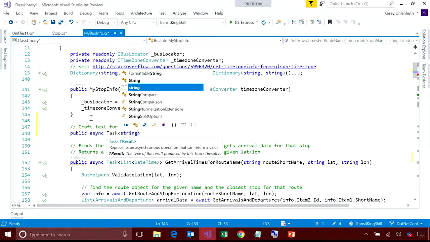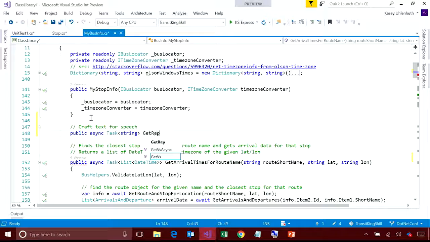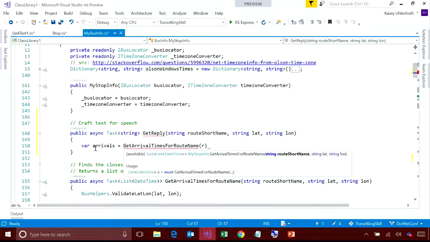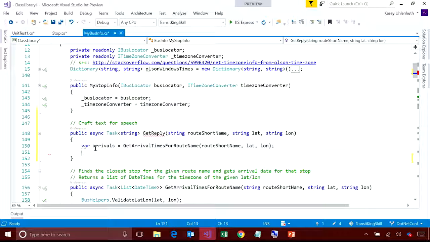It's going to return a string. We'll make everything short. We'll just copy these parameters. This is actually the name of the method we want to call. So we'll say our arrivals that we want to get. Short name, lat, lon. Let's go.